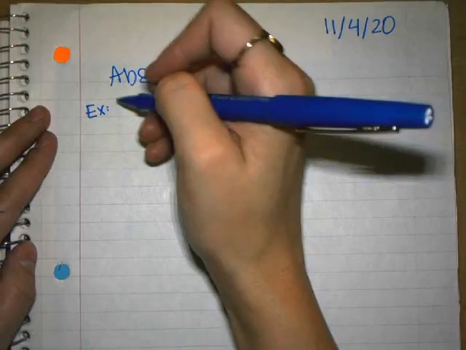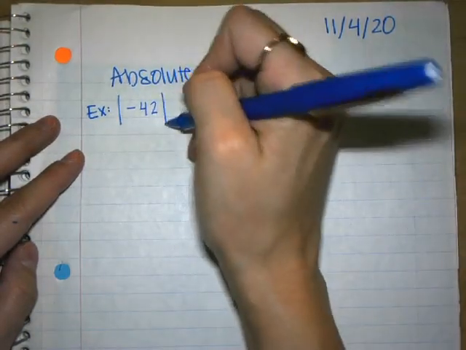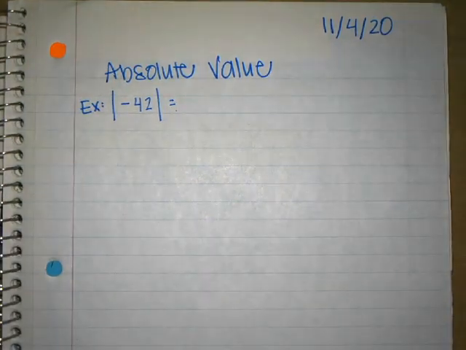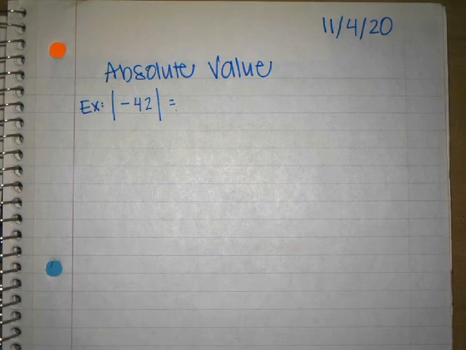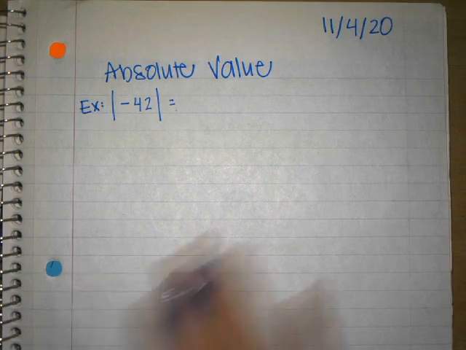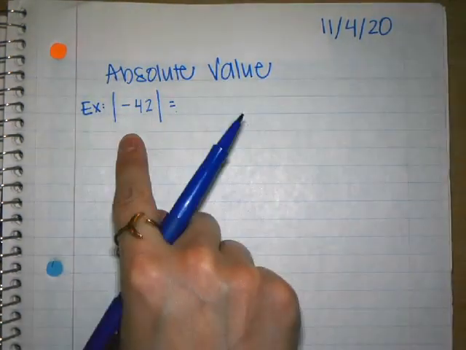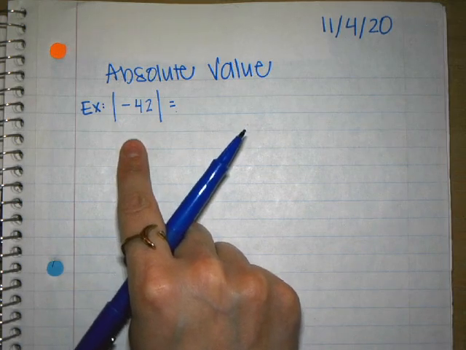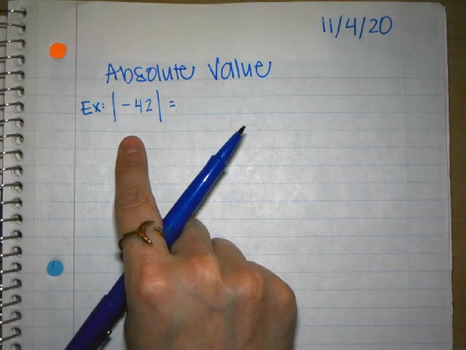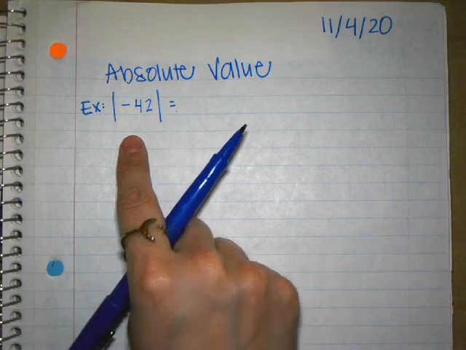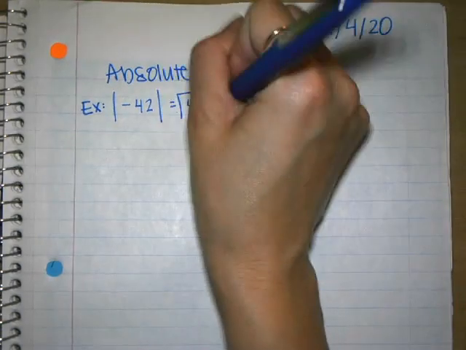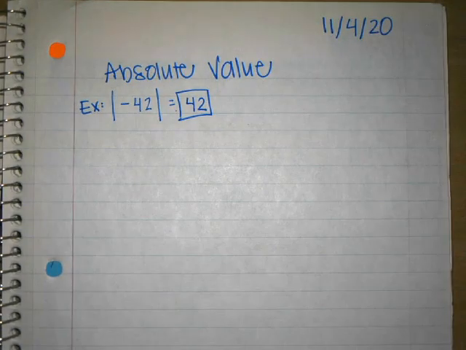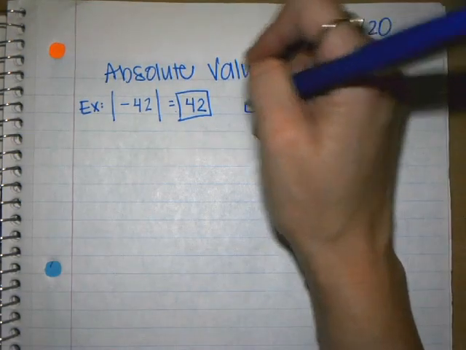Okay, so let's do a few examples, guys. So if I give you that right there, write down your answer for me. What's this say, everyone? Read this out loud. What's this say? -42. So another way, you say it's asking for the absolute value of -42. Everyone say that out loud. Absolute value of -42. Which is? 42. And that's all your answer is, that right there. Nothing else. I can kind of see how people can forget it. All right, try this one for me.